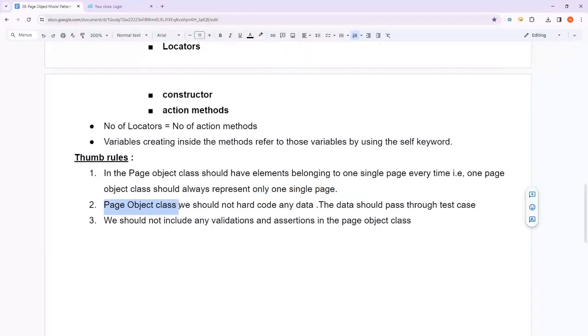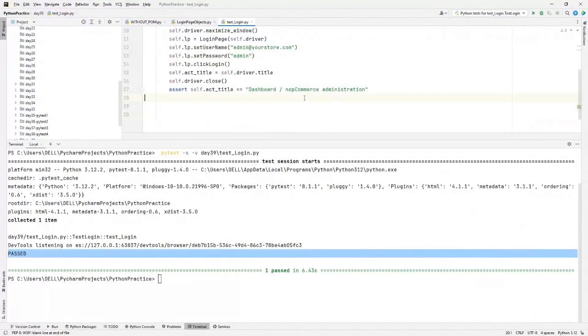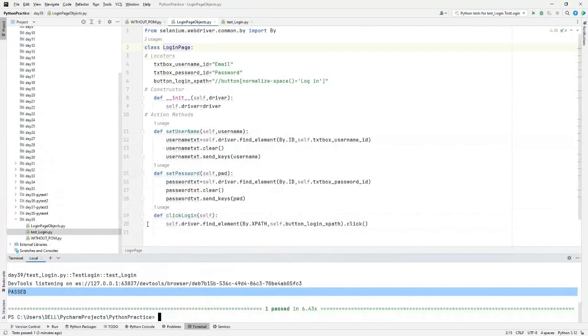In a page object class, we should not hardcode any data. If you see here, this is the page object class. In this particular page object class, you should not hardcode any data. Yes, we have hardcoded this ID, but this is not the case when we are doing a project.